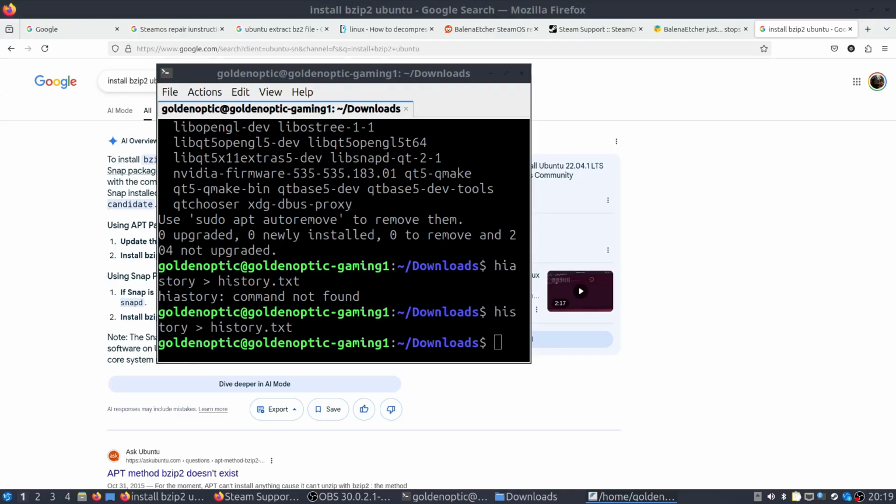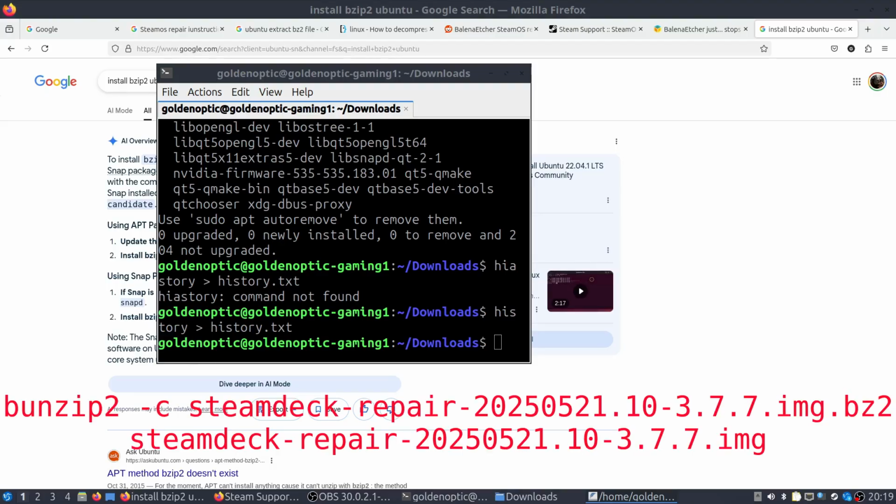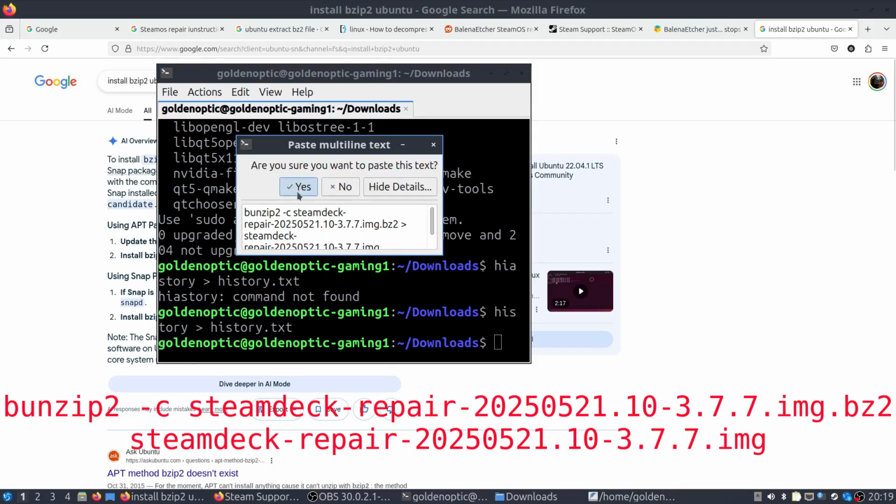But I had to unzip the image to be able to use it. For some reason it wasn't doing like it did yesterday. Yesterday it was fine. It worked like a charm, didn't have any issues. But today it's like, nah, bro, not gonna let you do that today. Let's see. I can't find it. Yes, put that in there.